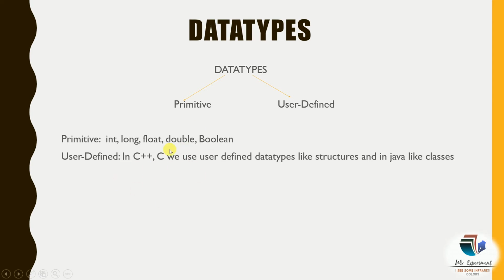So user-defined data types are such data types which you, the user, define. For example, if you have studied Java, while constructing a class in Java, you define the class like public static public class ABC, and you define everything within a class. You are the one to define a class and what task it will perform, right? And even in C++ and C, an example of such data types is structures. You must have studied structures as well, which is a collection of many other data types, and you will decide what they'll do and how to arrange the structure. That's upon you. So that is what user defined data types are.